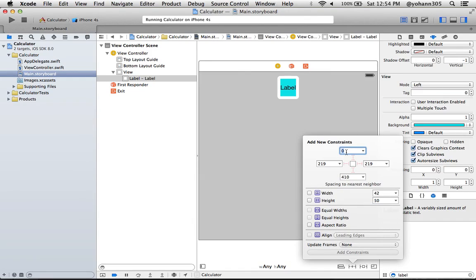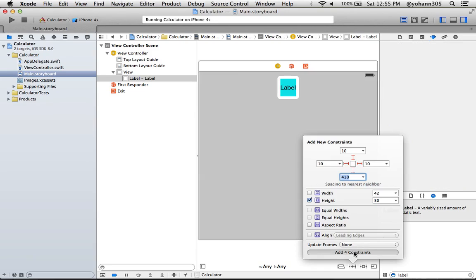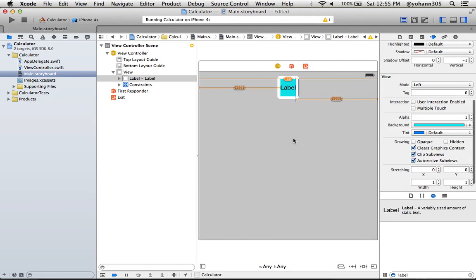And right here, we want a minimum distance of 10 above, okay? And press tab once you write 10. Make sure that instead of a dotted line, you have a red line here, a plain, solid red, okay? And here, we want to have 10 points to the left, and make sure it's selected as well, and here 10 points on the right, and make sure this is selected. Now we also want the height to be at least 50, so we want the height to be selected. Every time we add constraints, it says add four constraints, so click here to finalize it. Add four constraints, okay? So it's calculating and it added the constraints for us.